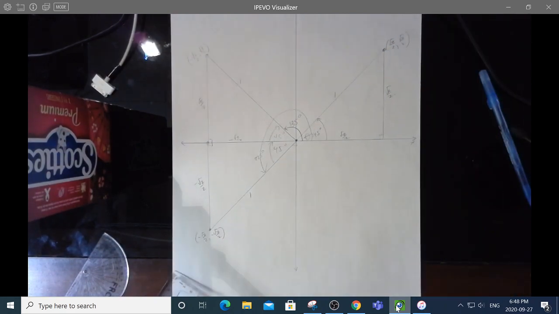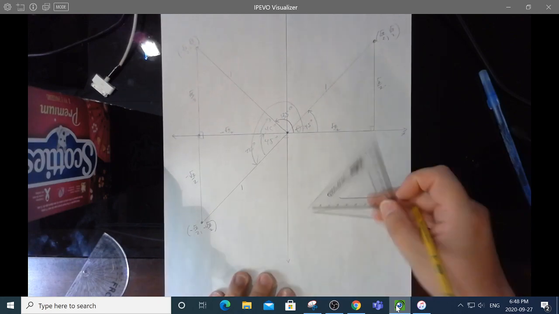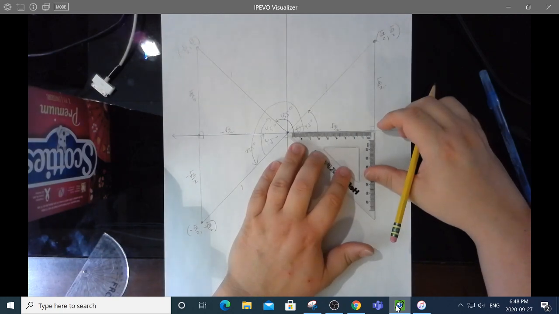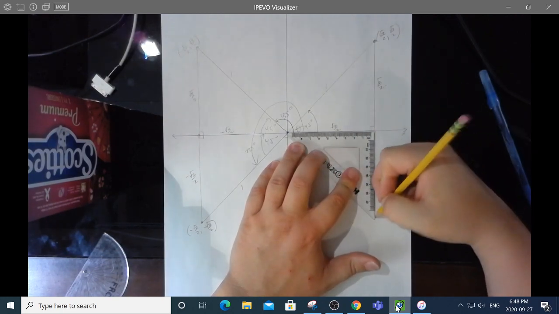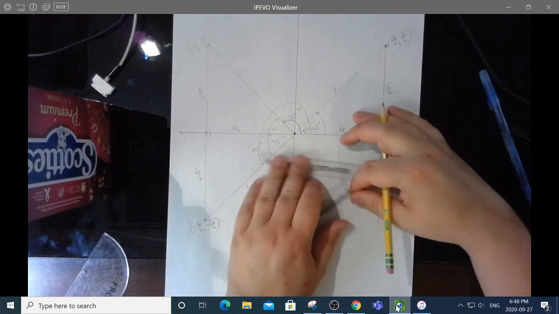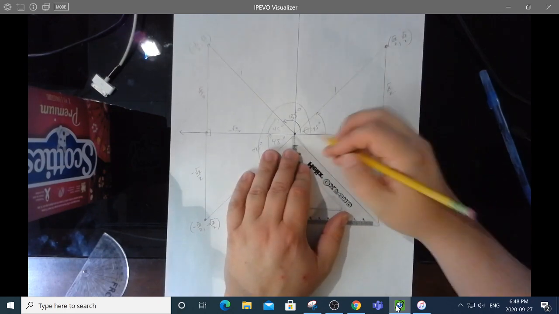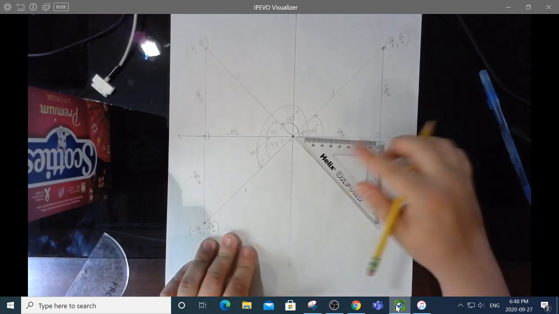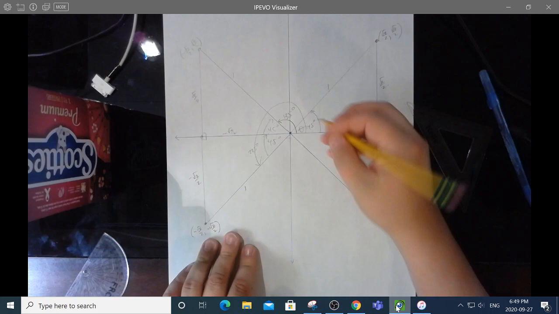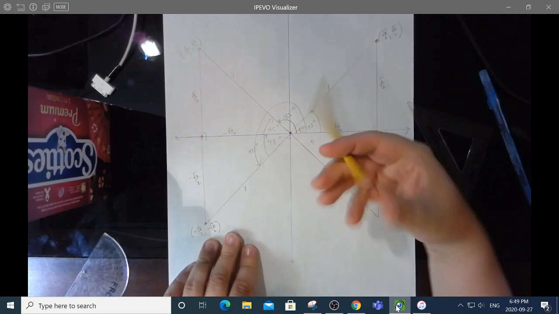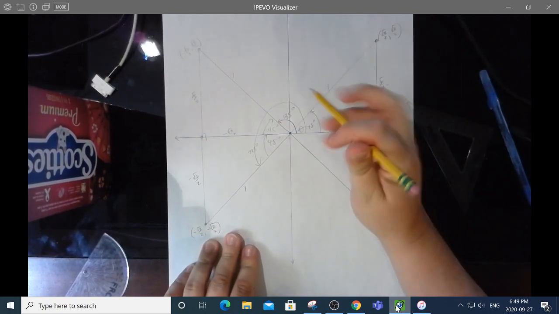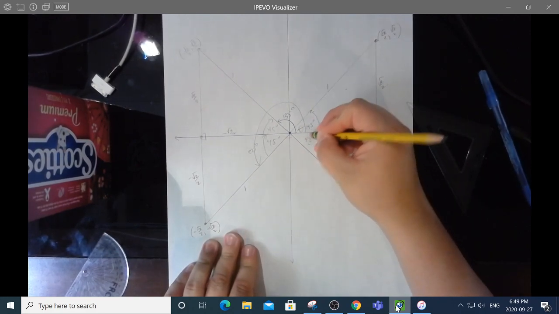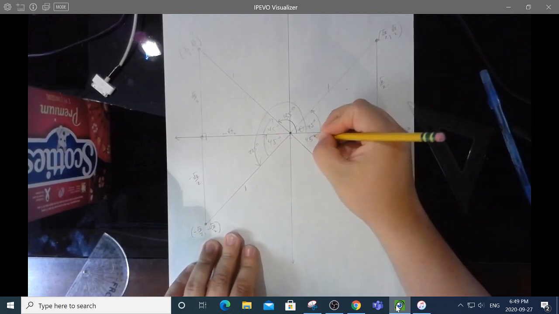And then one more place I can put this triangle. I can put this triangle right here. Let's join it this way. There we go. And that's this triangle right here. And once again, it has a reference angle of 45. Oops, that's the saddest looking 4 ever. It has a reference angle of 45 degrees, from there to there.